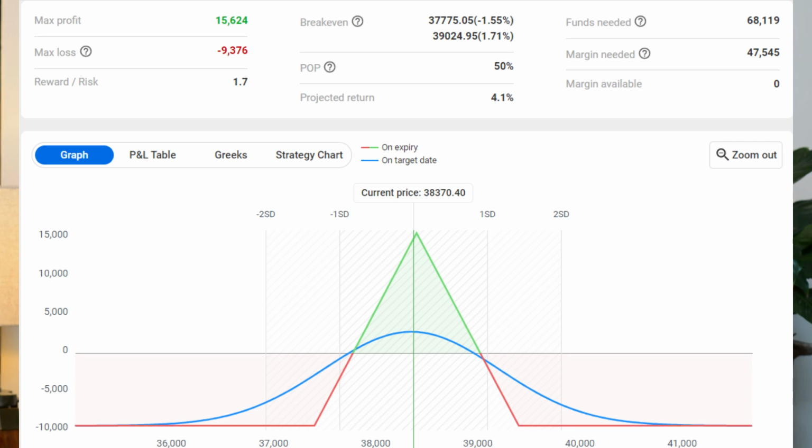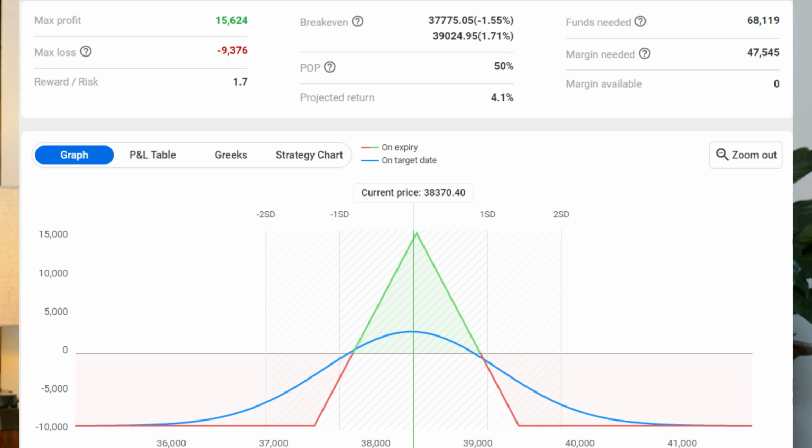On the downside, subtracting 625 from 38,400 might feel a little confusing. So first we'll subtract 600, which is 38,400 minus 600, which is 37,800. Then we are going to subtract 25, which is 37,775. So what are the break evens? 37,775 to 39,025. So as you can see, we didn't take a long time to calculate.